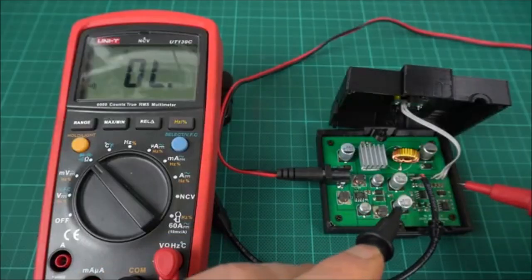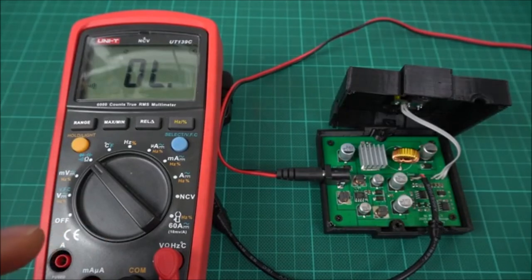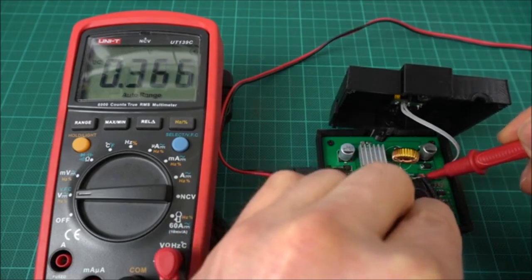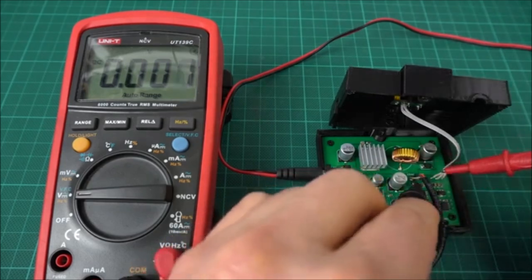I'm just going to measure the voltage for now, and let's make sure that we're getting the 9 volts. From this to this should be 9 volts, 0.3 volts. It's clearly marked 9, and this is 15 AC.